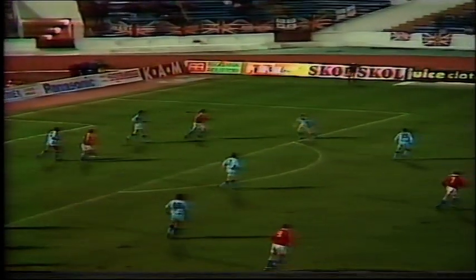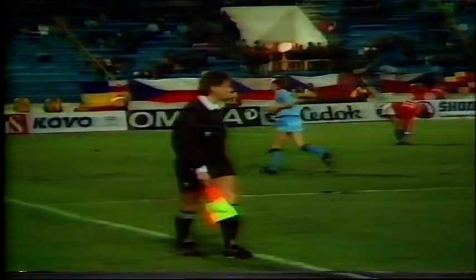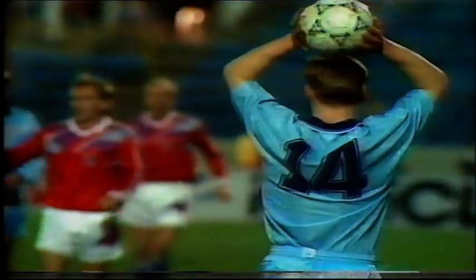Konoplyček. Very good. Klatt. Because, of course, John Barnes' injury, apart from being terrible bad luck for him after an Achilles, calf and now a hamstring, which could keep him out of Liverpool's semi-final, does give England a little bit of a lopsided look, because they've taken Clough and Rocast, who could both have played midfield, and of course now had to bring on Tony DiRigo, who's filling up a midfield role.